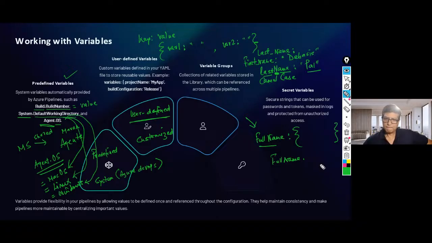Anyone? firstName. And then you say fullName dot, a single dot, because you are referring to this particular collection.